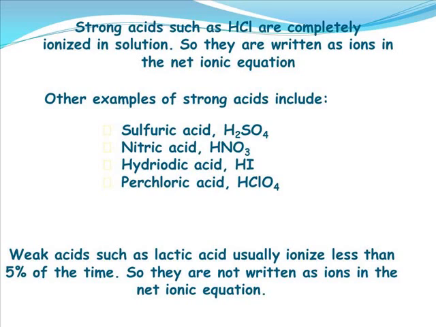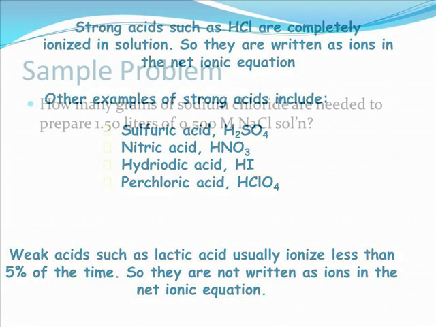So when we write them out, we do not write them as ions in the net ionic equation. We write them as whole molecules with the hydrogen still attached. Now when they react to the base, the hydrogen leaves. Strong acids we will always write as separate ions. So HCl will be written as H plus and Cl minus, or better H3O plus and Cl minus, to show what it actually looks like in solution. Because for strong acids, pretty darn close to 100% of it ionizes. Make sure you learn these strong acids. That's something that you have to have memorized for the final exam.